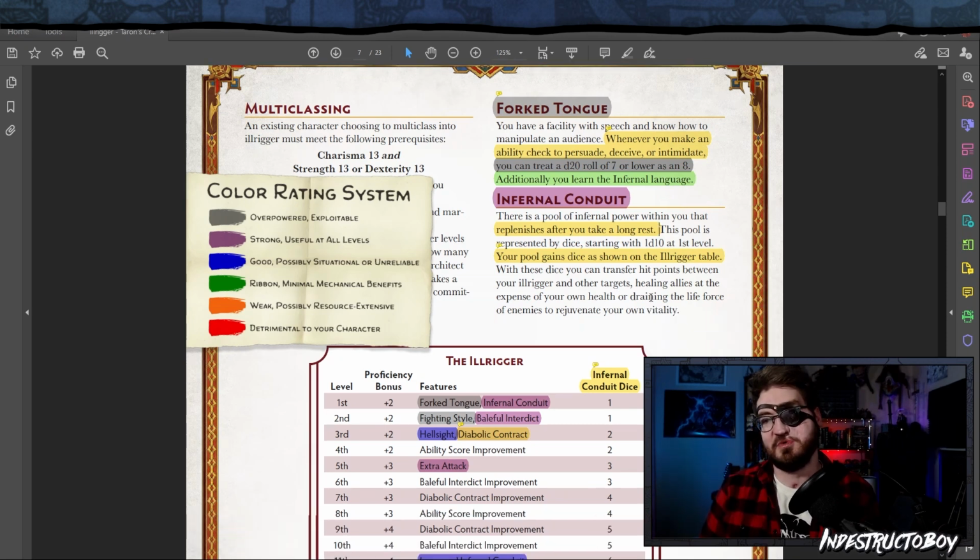This is a very cool kind of counter or cousin to Lay on Hands. But it's not Lay on Hands. This isn't just a palette swap kind of Paladin here. This is something else. So, Infernal Conduit: there is a pool of infernal power within you that replenishes after you take a long rest. This pool is represented by dice, starting with a 1d10 at first level. Your pool gains dice as shown on the Illrigger table.